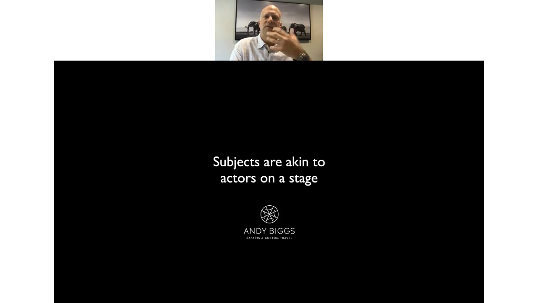It's your job as the photographer to assemble those subjects in a way that makes sense, that helps illustrate the story you're trying to tell. If there is an actor on the stage or a subject that you don't want in the scene, it shouldn't be there. And it's your job to exclude them. So as nature photographers, we use lenses to include or exclude what we want in the scene.